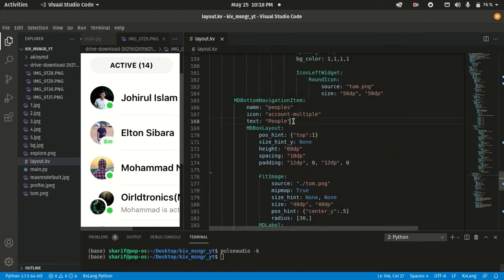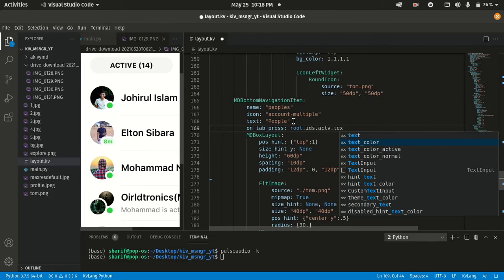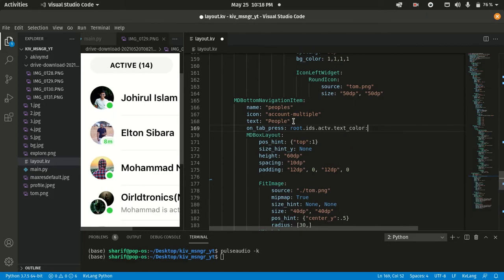For that I'm going to call the on tab press attribute. Then I'm going to access the active ID. So root.ids.active dot text color, and the text color should be black.